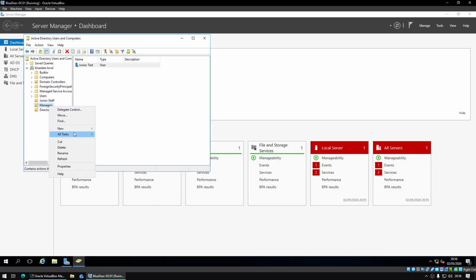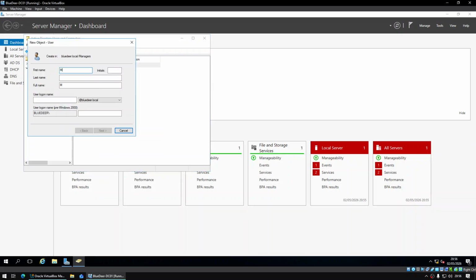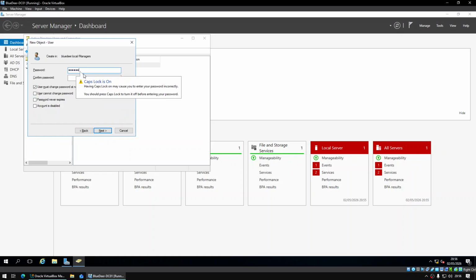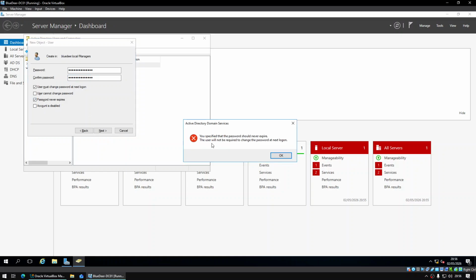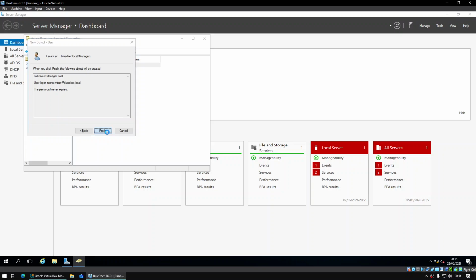I'm then going to do the same for my other users, so manager test, user login name mtest, password never expires, and click next.